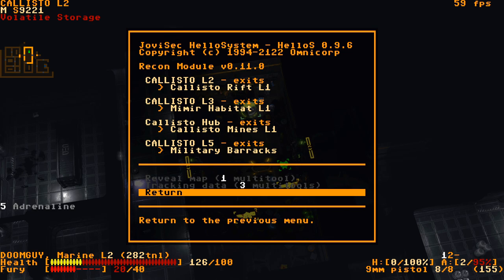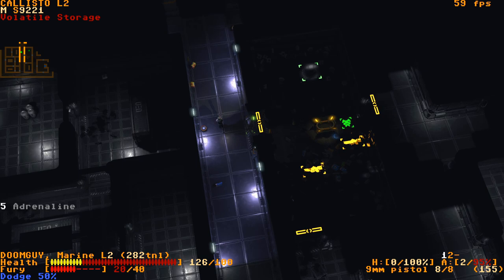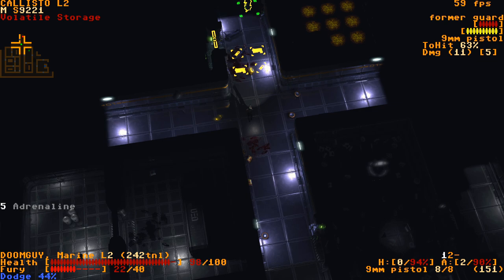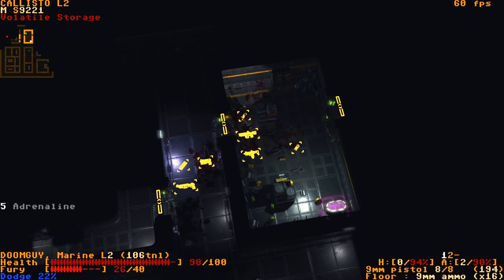And then in recon, it looks like there are exits here. Oh, I need a multi-tool to reveal the map. Okay, I don't have that. I don't know where our security vault is at, but I'll be damned if I'm not going to go look for it. There you go. Drop both those dudes. Oh, God. Okay. So apparently somebody lit up something inside that room right there. I don't know precisely what, but I'm glad that I wasn't in there. That's for sure.